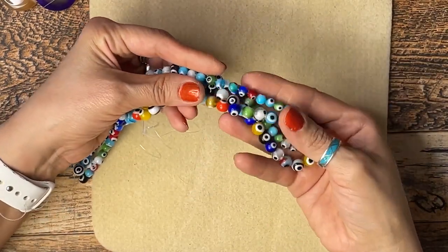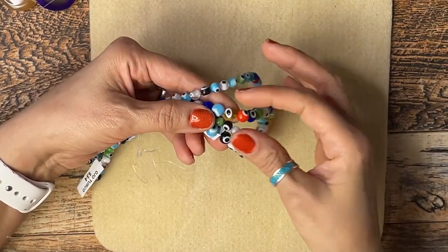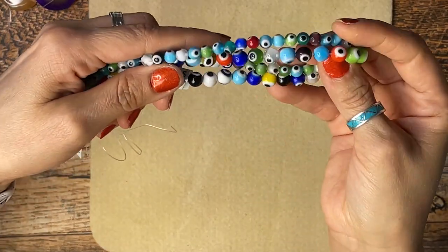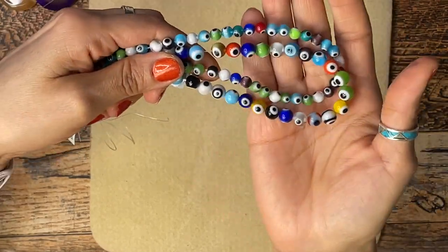Or like I said, they're very in style. I even saw them in a lot of jewelry in Mexico. And they're very well made. I don't know if you guys can see them, but they're not just resin or plastic. They're true glass drops. Really, really pretty.